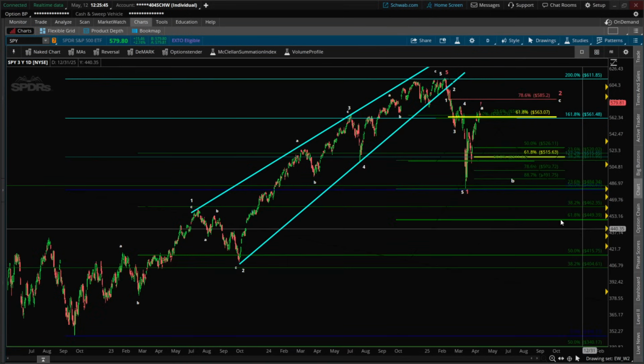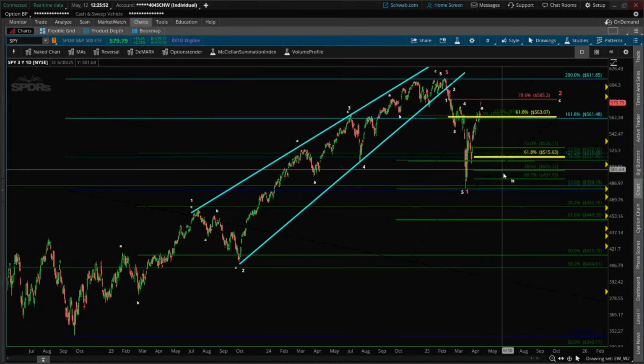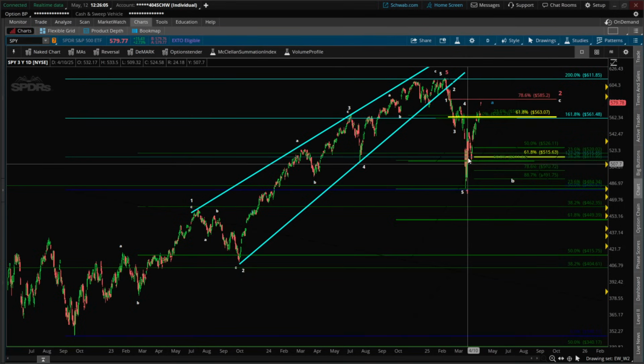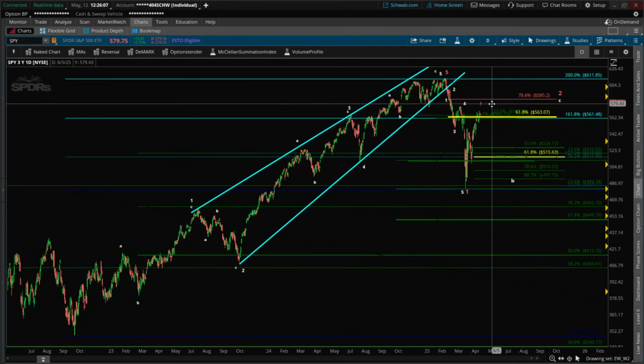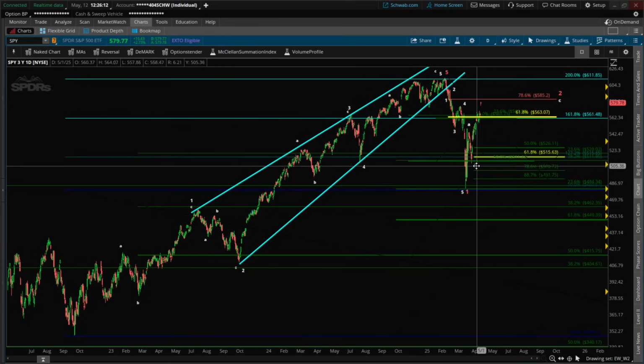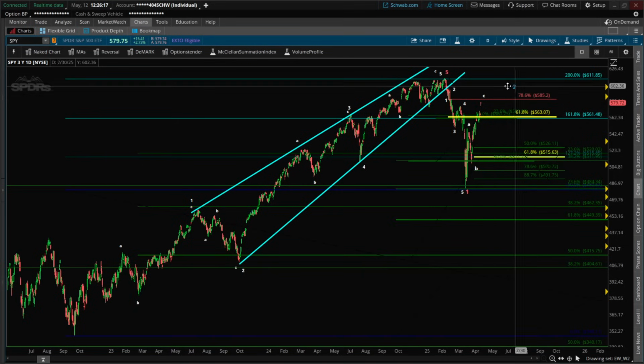We're in a wave 2. Here's where I thought with price possibly rejecting at the 62% retracement that we'd get an A, B, C for a higher. That is not negated. It's just probabilities that it's not likely that we're going to catch a flat pattern after such a deep retracement at this point. So we're looking at right now an A, a B, and a C for wave 2 ending at this point. And now where's our target?